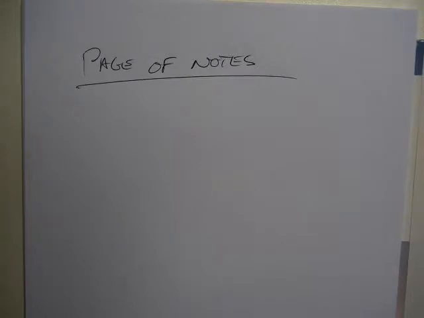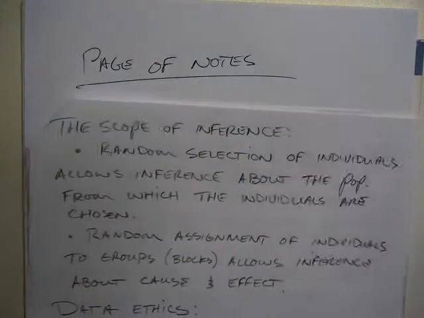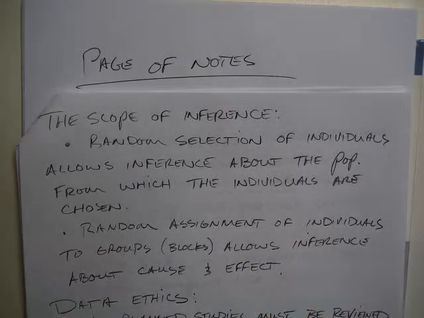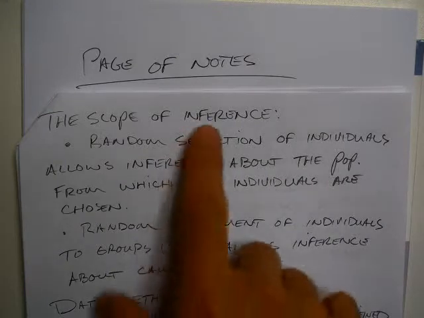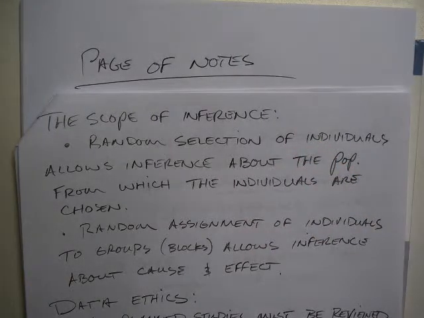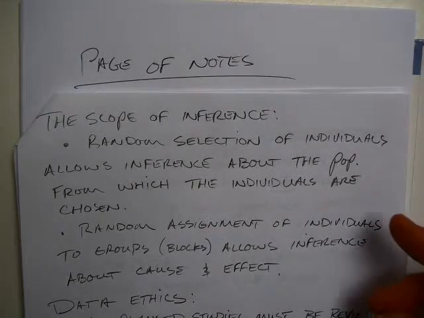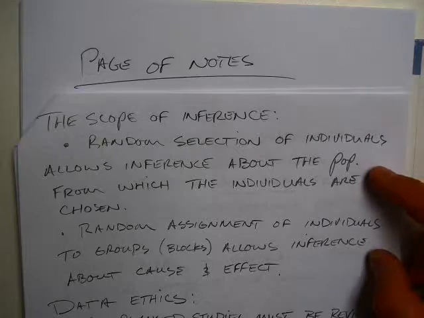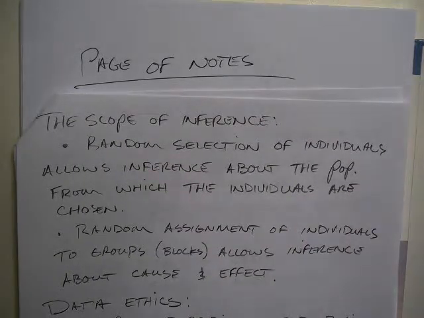But what I would encourage you to do is to have a second look at your notes, specifically the scope of the inference. This really is a culminating idea, and the more I taught the lesson, the more I looked at some of the problems, the more it dawned on me how important these two ideas really are. So the random selection of individuals allows us to make inference about the population. Random assignment of individuals allows inference about cause and effect, and those two ideas are huge. So think about those a little bit. Maybe go back to some of the questions that you would have had for me today. See if you can't apply these, and we'll look at one, or probably one of them anyway, in just a minute. So there was one problem I wanted to go back to.